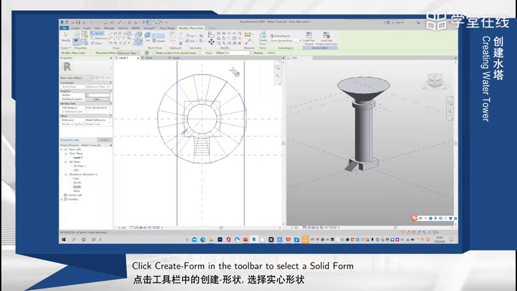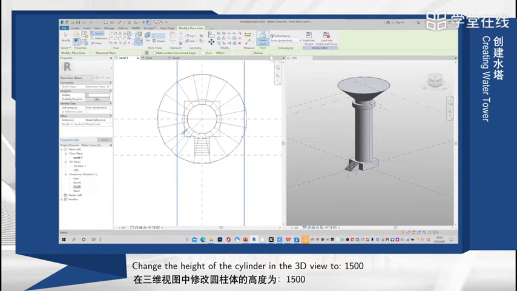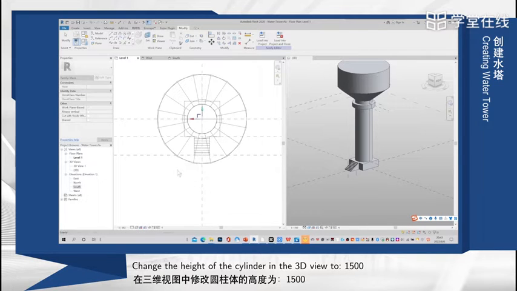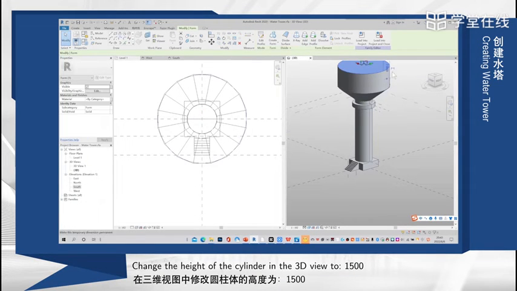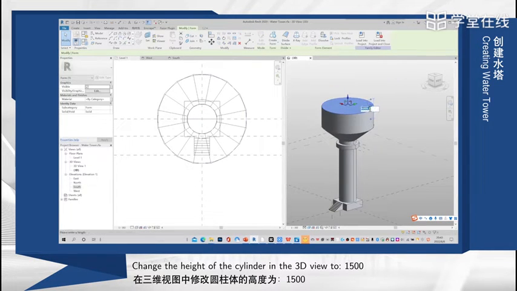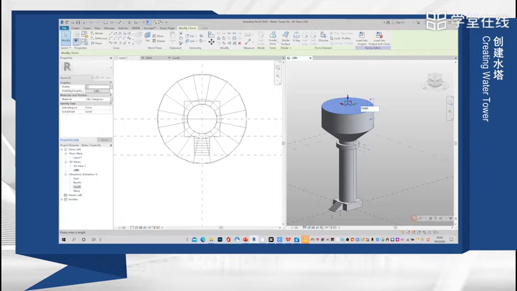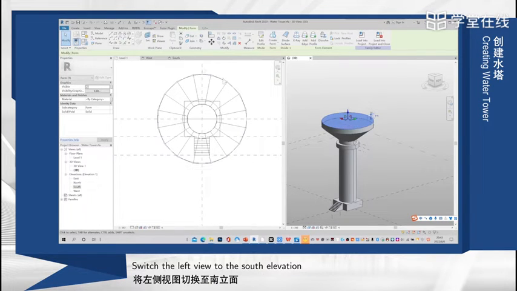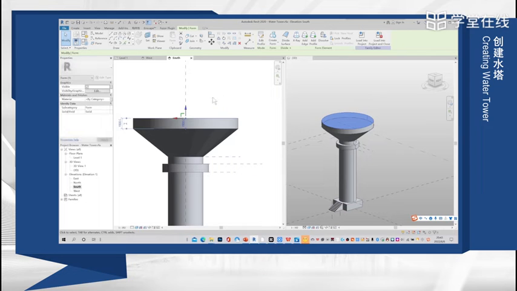Click Create Form in the toolbar to select a solid form. Change the height of the cylinder in the three-dimensional view to 1500.